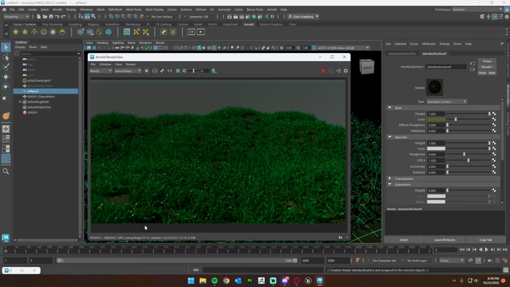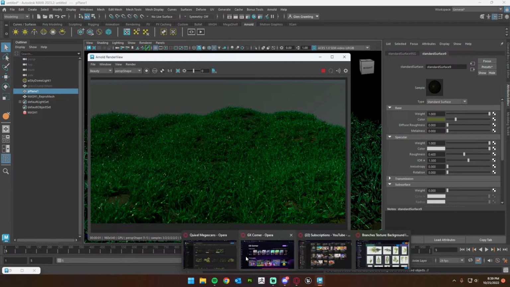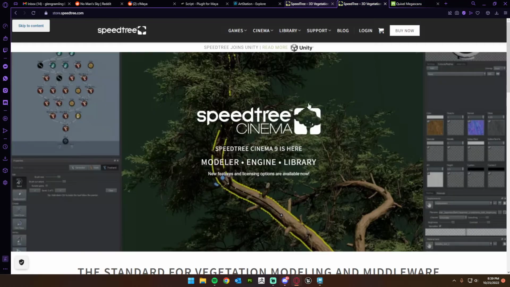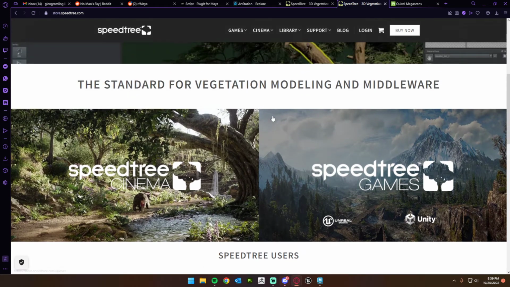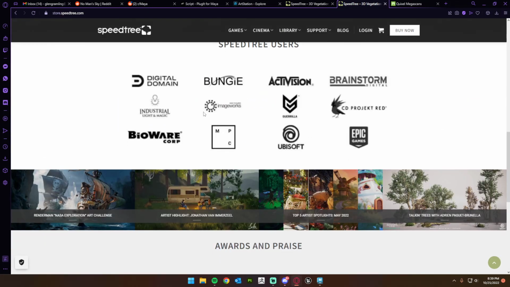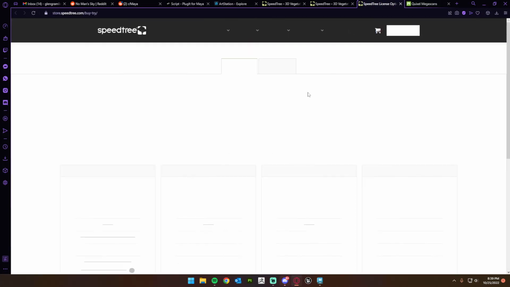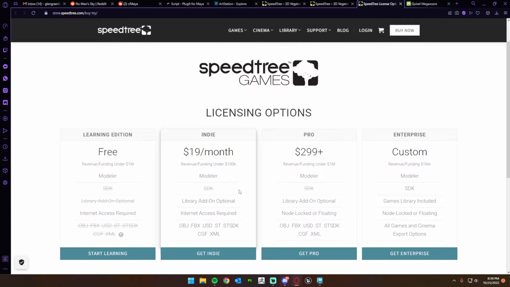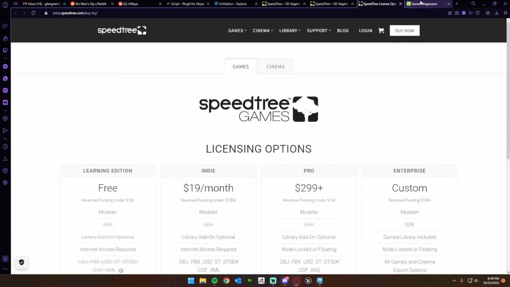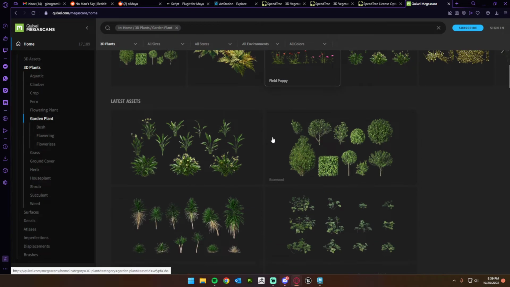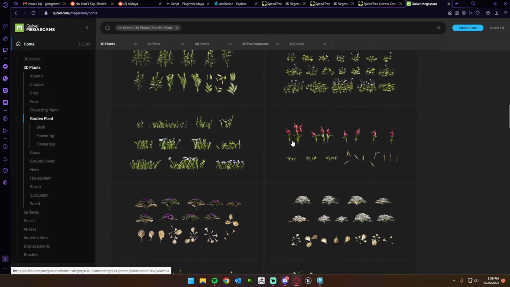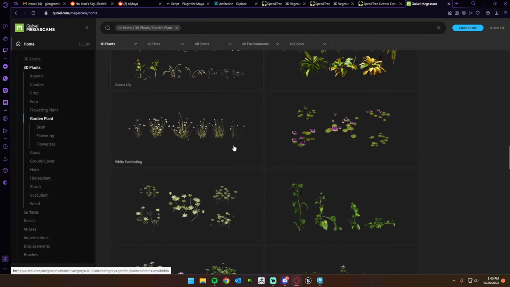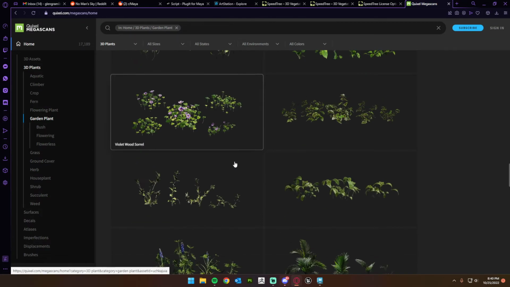But as I said, for those of you who popped in a little late, the industry standard thing to use for creating trees anymore is SpeedTree. There's a cinema version and a game version. You can get it for free just to learn, and it's $20 a month if you actually want to export everything. And then the other big thing is Megascans, which is just like this scanned library. So you can just download these assets and use them. And this is free as well if you have an Unreal account.